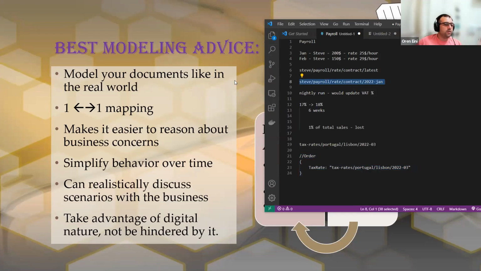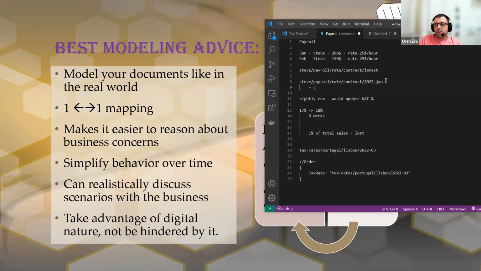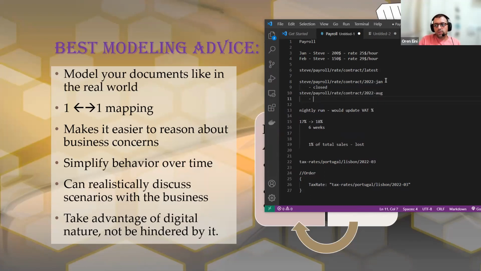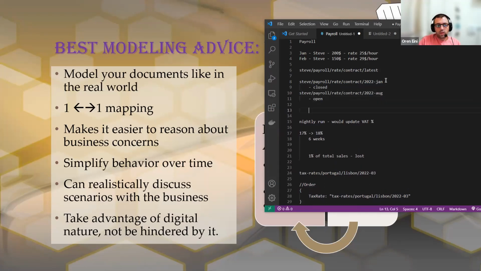If I have a contract with you that started in January of 22, I don't have the ability to change that contract. I have the ability to enter a new contract with you, which means that I would mark this as closed and have a new one as of August. All new operations go here.